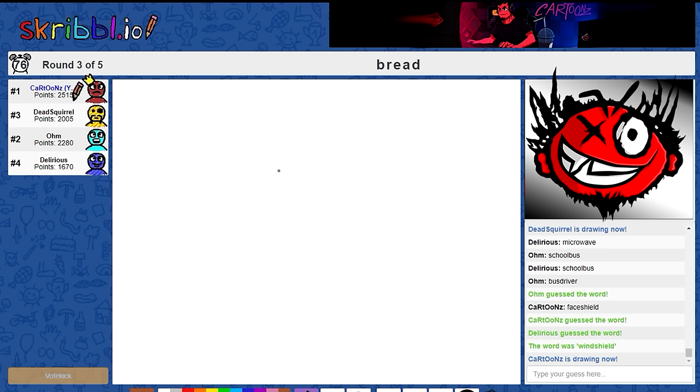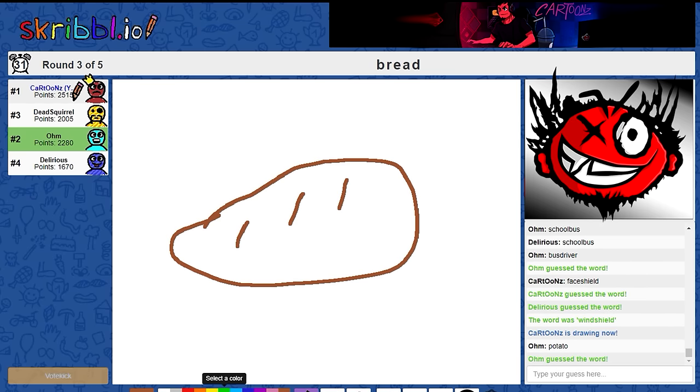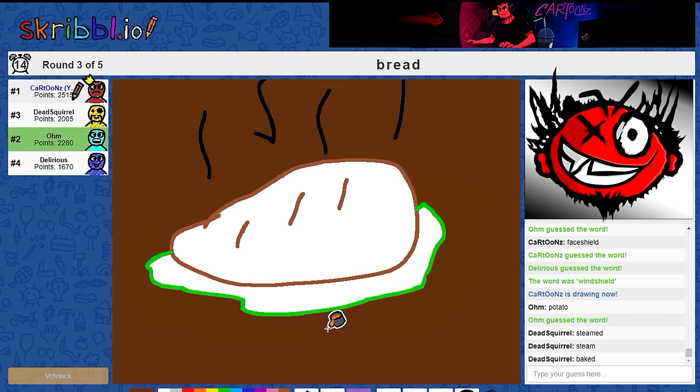Alright, this is going to be super fucking easy. Show us your talent. Okay, potato. Oh. What? How'd you get it so quick? Wow. It's super easy. I don't know. How is that easy? It does look like a potato that's steaming. Oh, now I know where you're going with it. Clock? Potato clock? I don't know what the fuck that is. Oh. Shit!